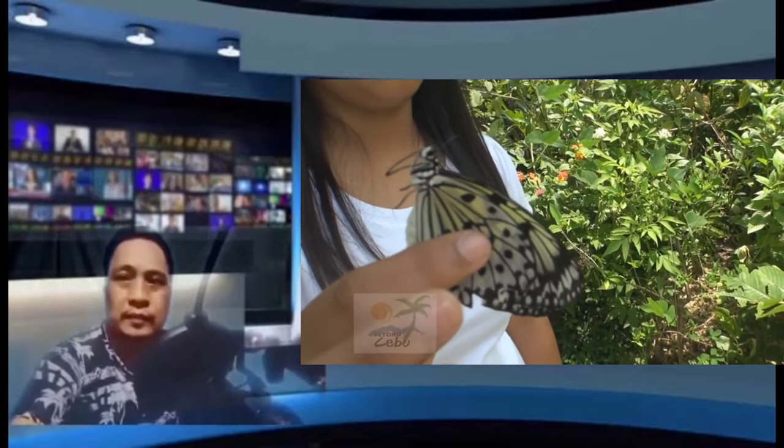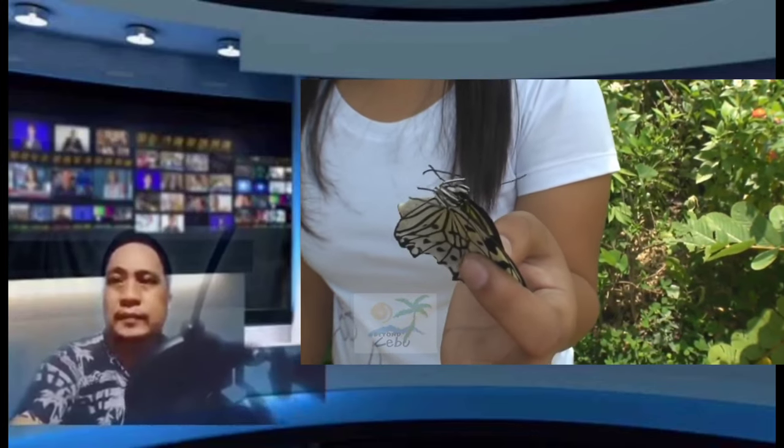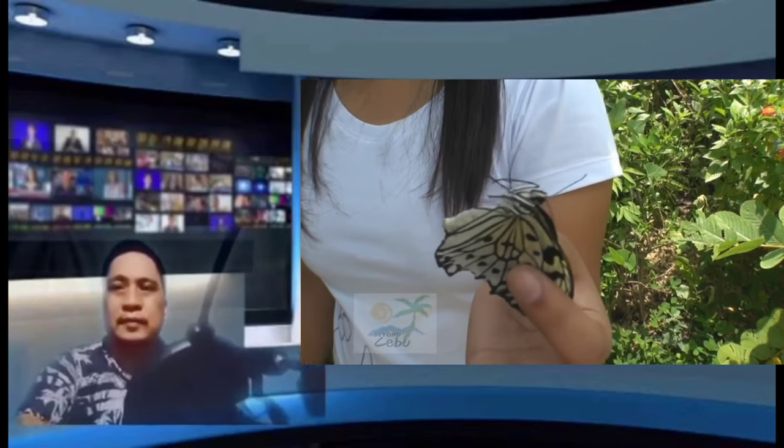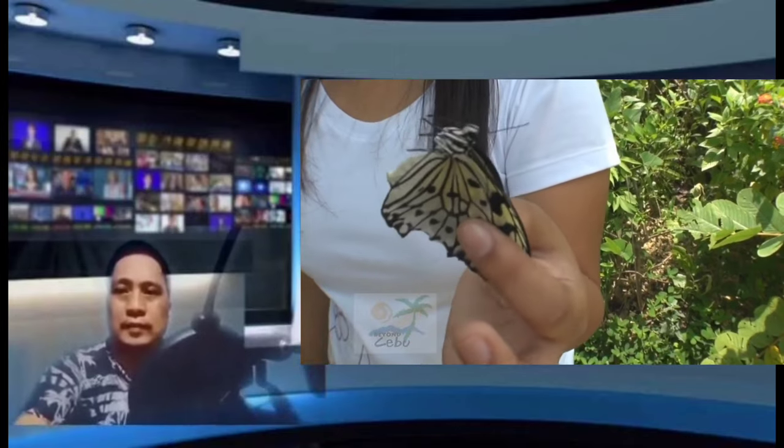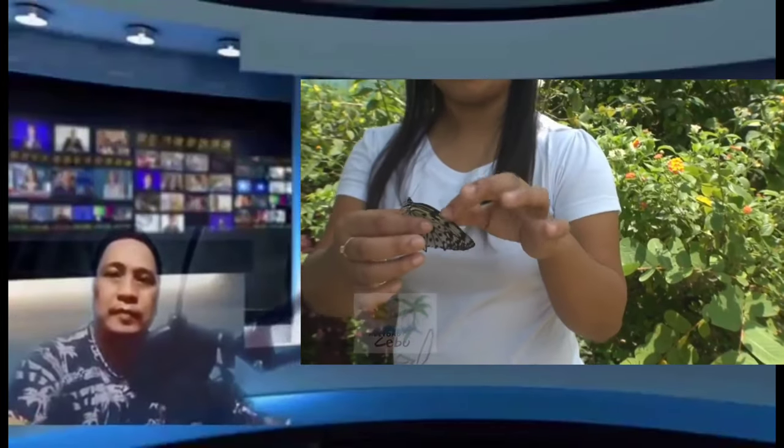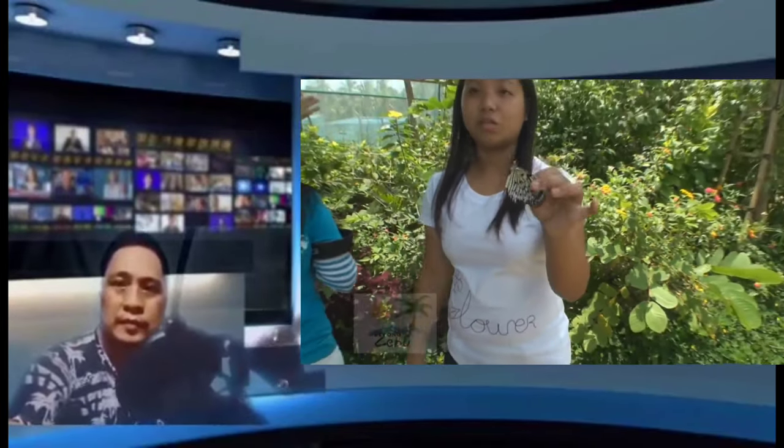So we can see here different butterfly species. Just like humans, they start their day by finding food. And they also have courtship. During courtship, the female butterfly will release pheromones or scents to attract male butterflies. Even if the male butterfly is 1 to 2 kilometers away from the female, they can still smell it. Once the female butterfly finds her mate, of course mating will follow.